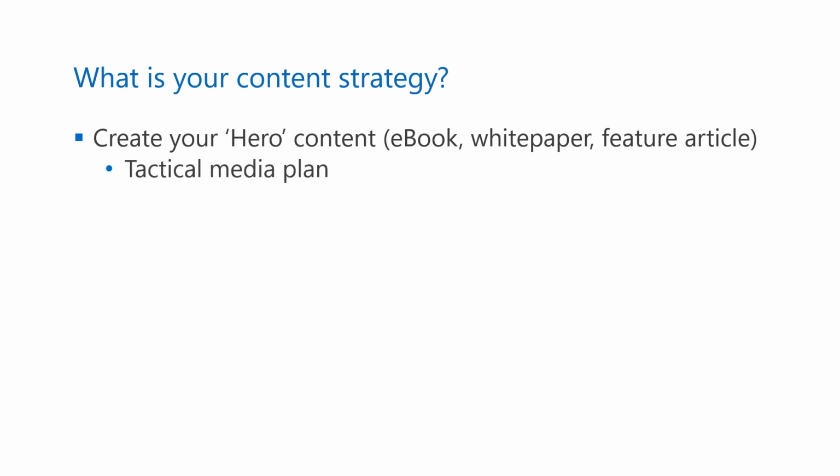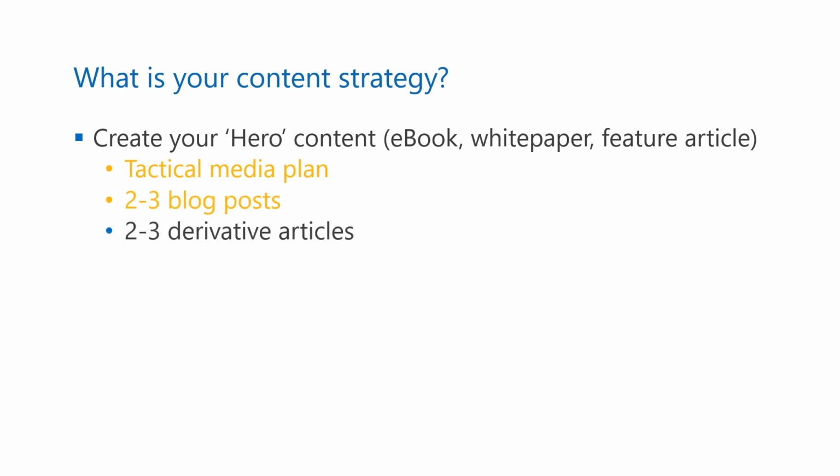So from that, you can build that tactical media plan, you can build content, blog content, other feature articles. I refer to these as derivative articles. So if you have your blog content, your primary piece built off of, let's say, a white paper, you have your social media posts, the blog posts, which are subsets of that hero piece. You have posts that you might do over on LinkedIn, or have key people within your organization on their personal blogs write about that, all tying back to that hero piece, or those core, those pillared blog posts that point back to that white paper. The social blitz around that.